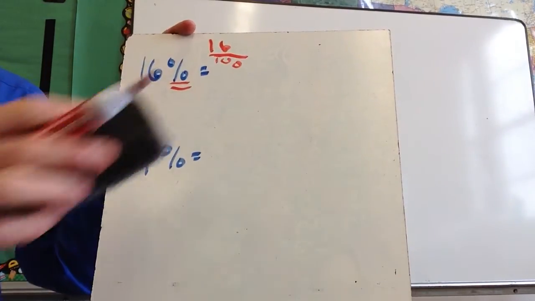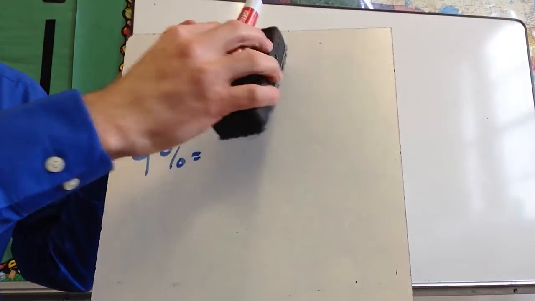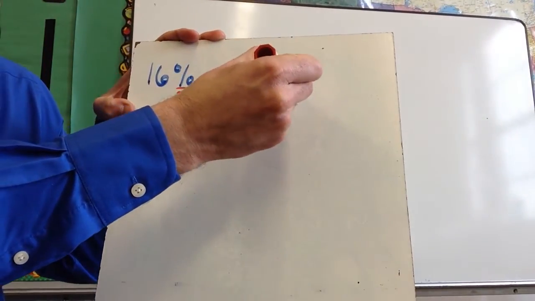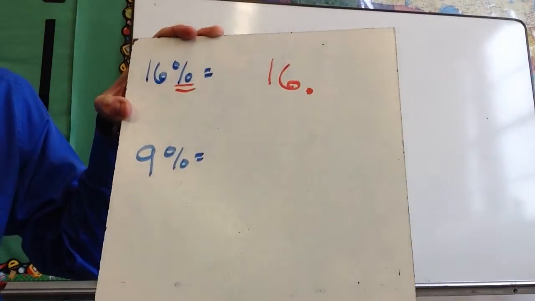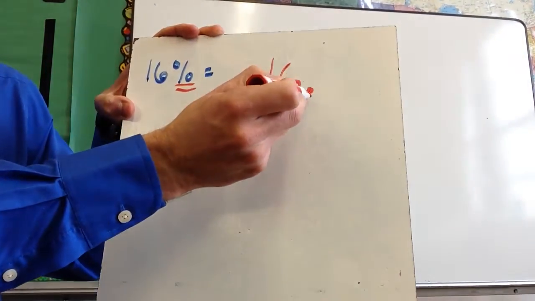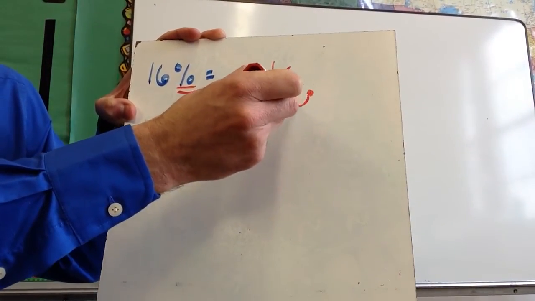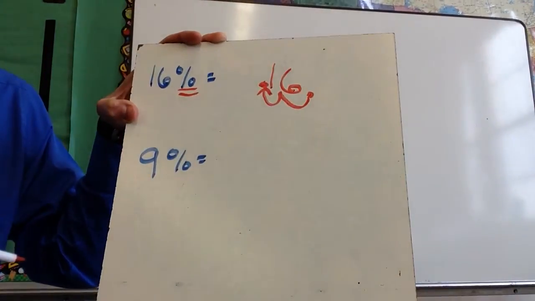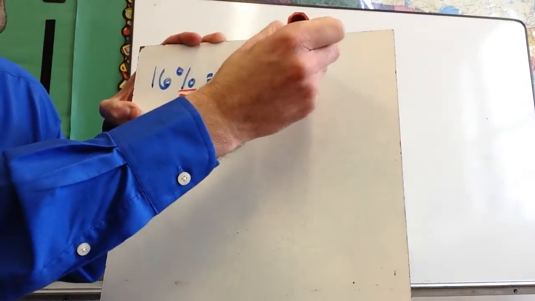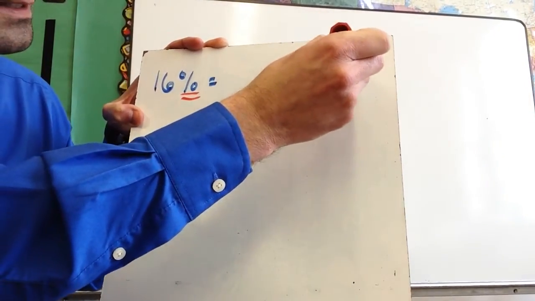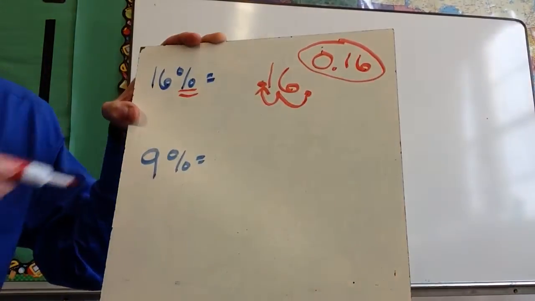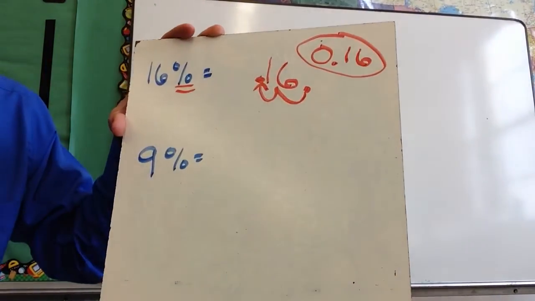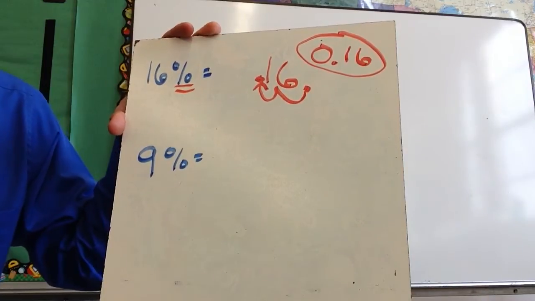So if I'm going to divide 16 by 100, I can take the number 16. The decimal point is here. If I'm going to divide by 100, I'm going to end up moving it two to the left. So I'm going to move the decimal 1, 2. The decimal is now going to go here, which means my answer should be 0.16. I want you to notice that I put a 0 in front of the decimal. If there's nothing to the left of the decimal, you need to make sure that there is a 0 there.